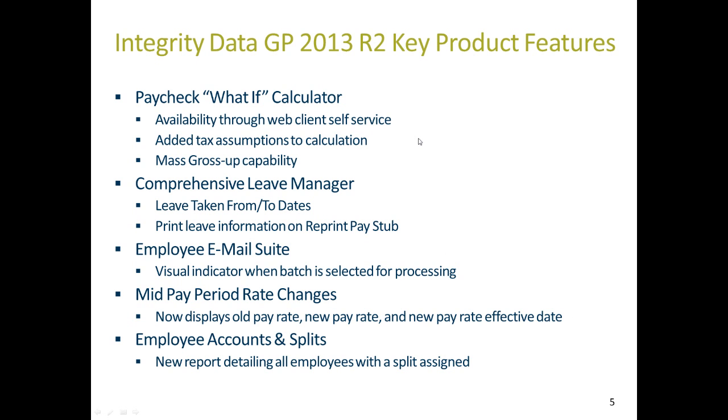As we look at what Integrity Data is providing for our 2013 key product features, we have a list of 10 or 11 products. These are some of the key features, and for the sake of time we're just going to go through a few of these. Our Paycheck What-If Calculator is a tool that payroll folks have traditionally used to do either gross-up calculations specific to employees, or those what-if scenarios.